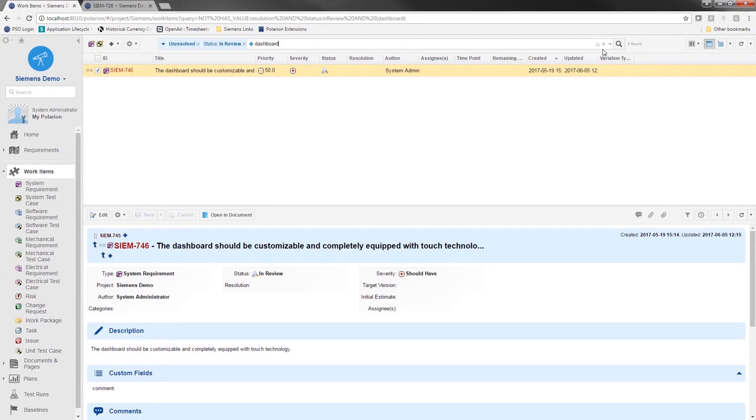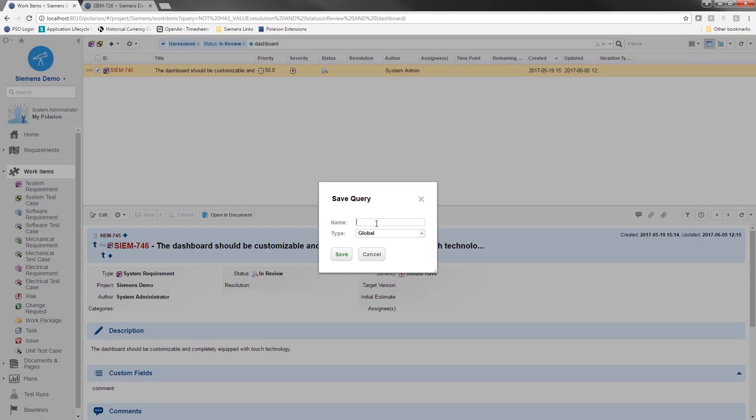If we wish to save this query, we can do so, and this is used as a filter. We can see our previous global query filters that we have here, our project level queries that have already been created, and a column for the queries that you may have created yourself and saved so you can reuse again and again and again. We can see here along the top that we have an option to save this as our default query that we want to view whenever we look at our work items view, and we can of course then save our current query as well.